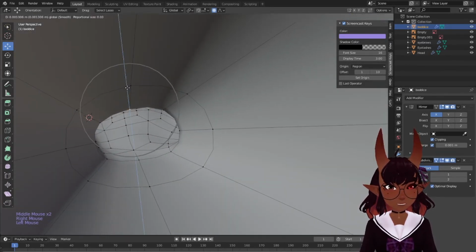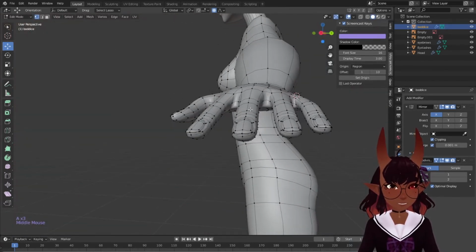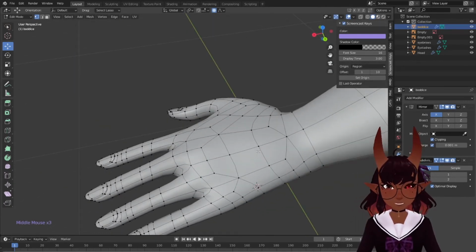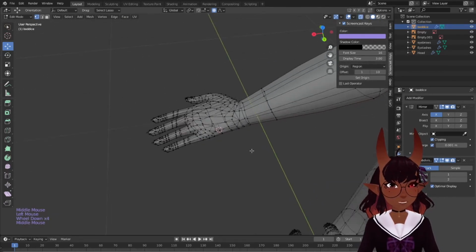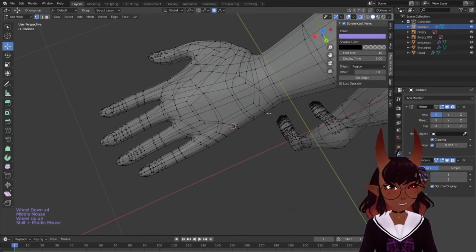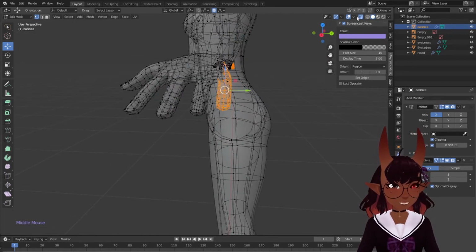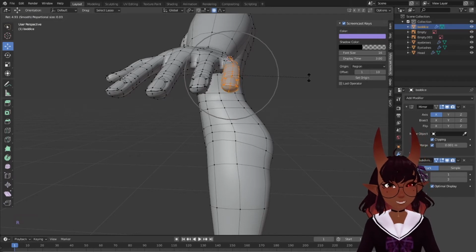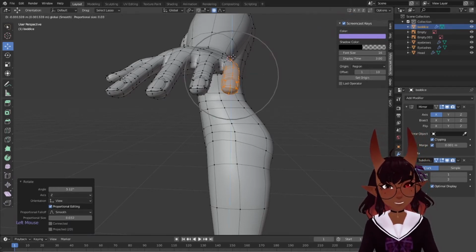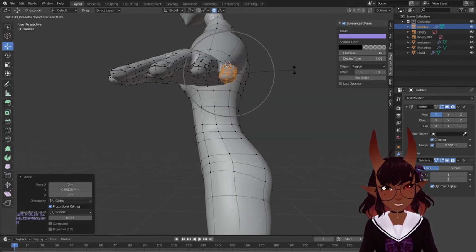Also bring that up a little bit, the wrist area. What I also think I'm gonna do, let's turn on x-ray. I'm gonna select this area, including the little finger. I'm gonna turn that off for a second. Turn on proportional editing. And rotate that a little bit, bring it down and in, and rotate a little bit.